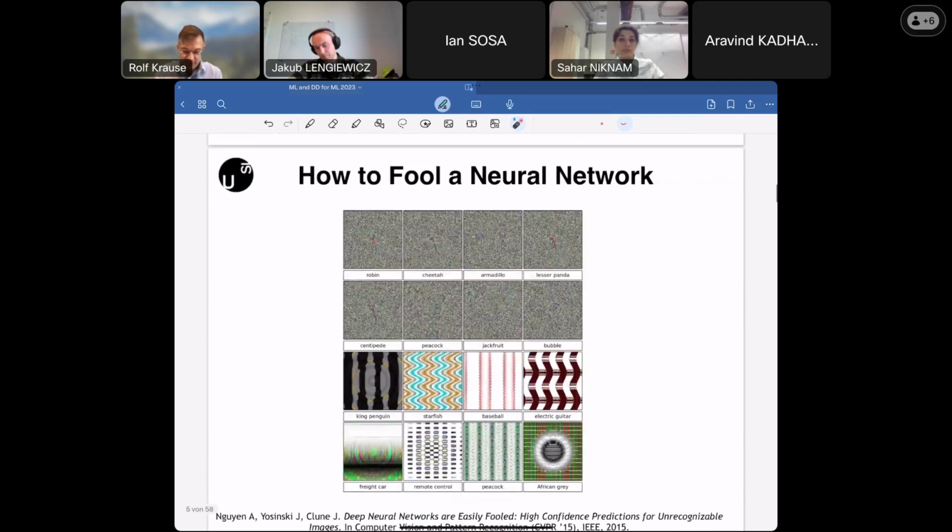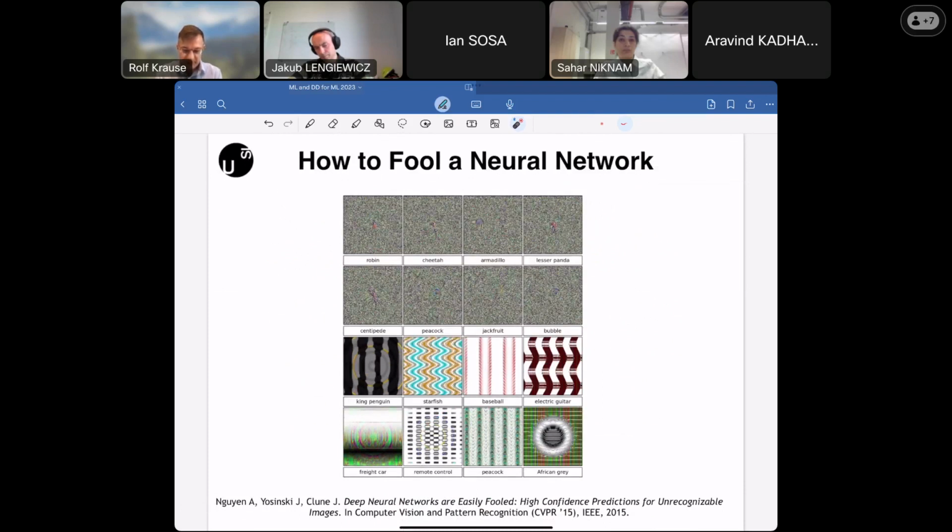And this is a very well-known effect. Maybe this you know, how to fool a neural network. Because if you give strange input to a neural network, this is for classification. An example, that's a paper from 2015, also quite famous. If you give strange input to a neural network, it simply will classify with high confidence wrongly. Yeah, so this is what the network sees as a robin, and this is what the network sees as a bubble. This is what the network sees as an electric guitar. Remote control, I understand a little bit. Yeah, these might be the buttons in your remote control, but this is all input data you give to your neural network, and it will classify wrongly.